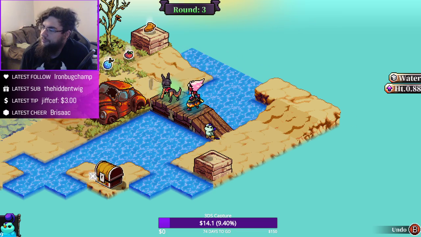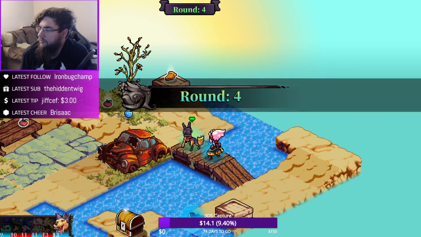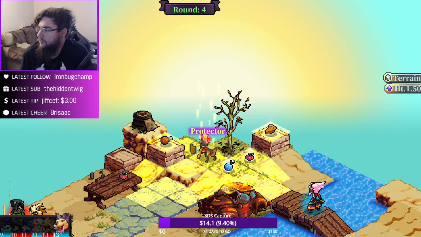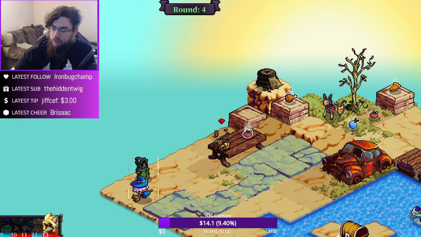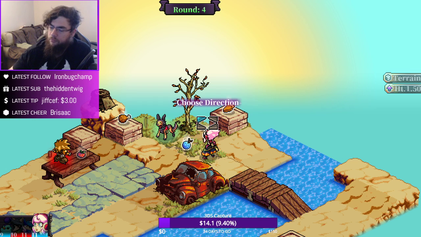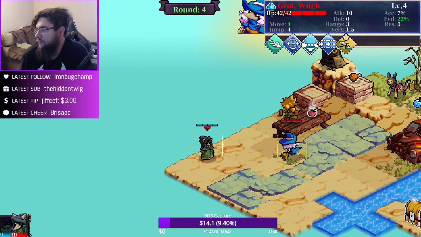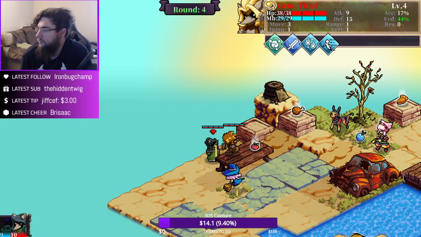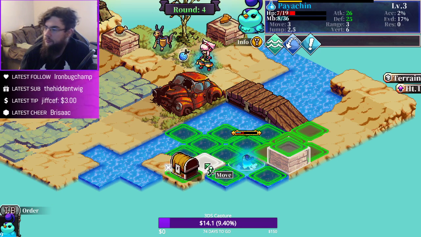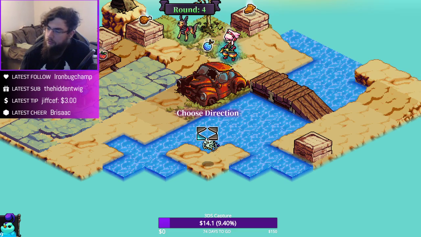Okay, so... And you heal from the item. Boom. Soul Rock. Come on. Get this chest. It's a protection scroll. Okay.